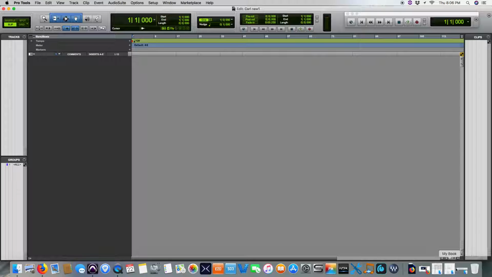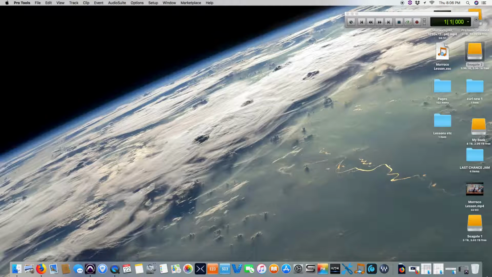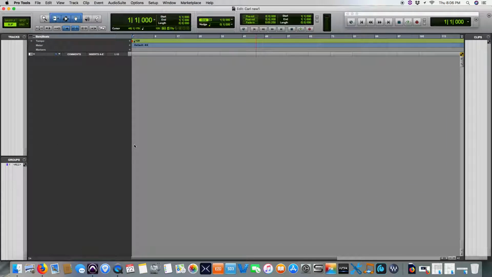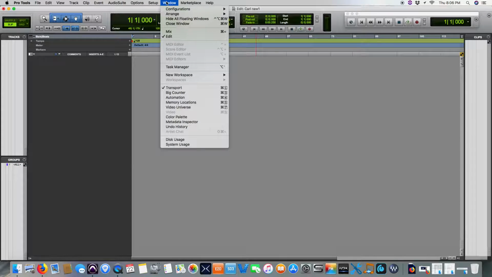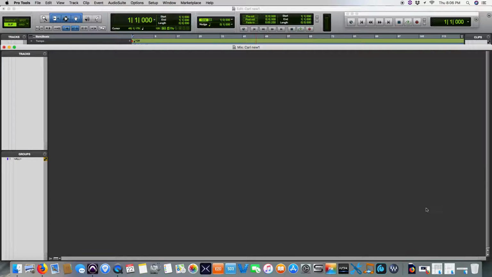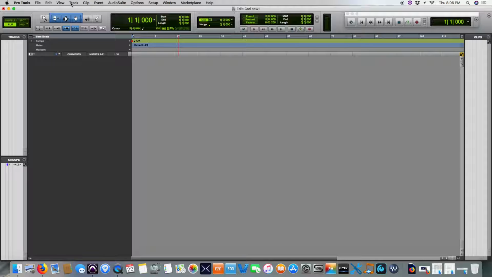Okay, the session consists of two different windows. You have the tracking window. Alright, let me do that again. Why didn't that come up? Alright, and then you have the mix window, which there's nothing in here right now. Alright, so let me go back here and create a couple tracks here.